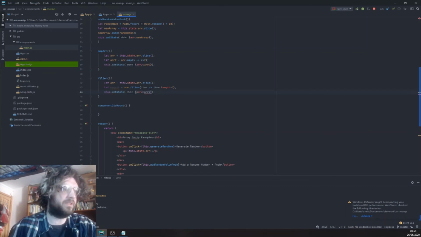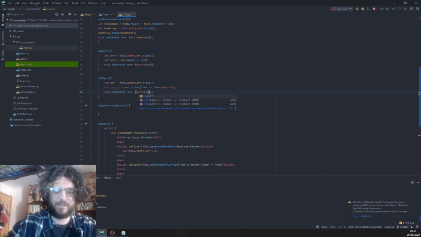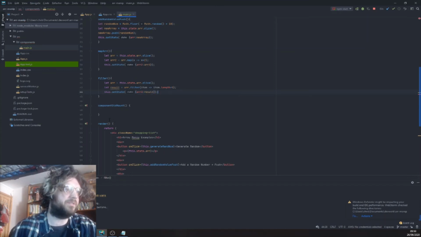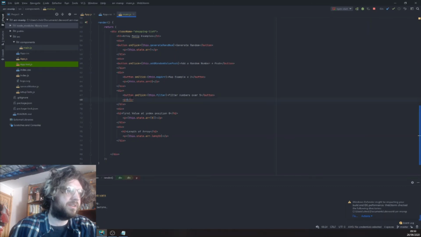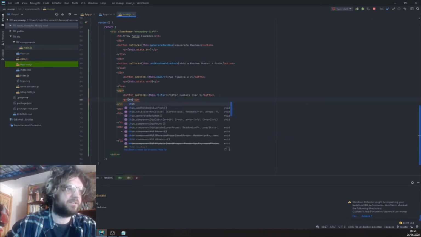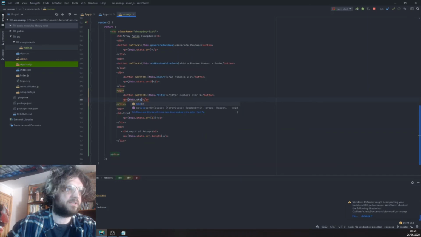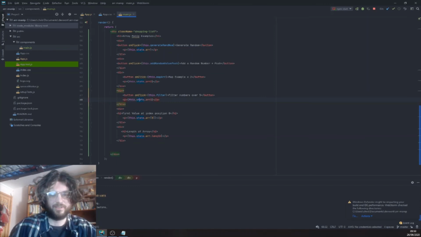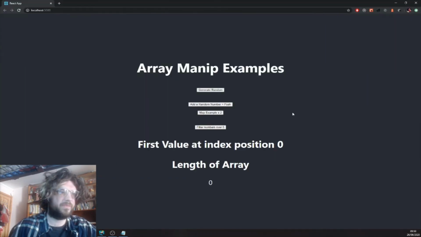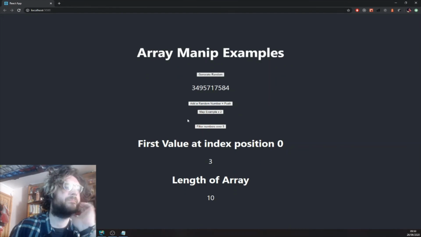To the result. Sorry, this keyboard on the ThinkPad's not great. Okay, and then we just want to put this dot state that we want to refer to here. This dot state dot R3. And probably want to spell state correctly as well. Okay, so let's generate the random. Find numbers over 5. Okay, that didn't work.